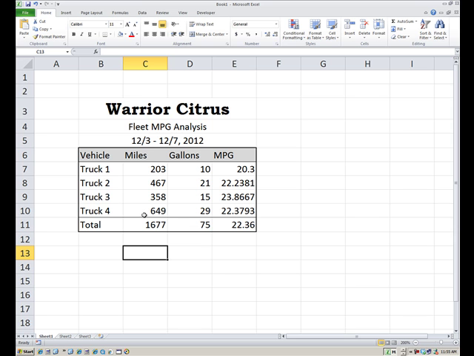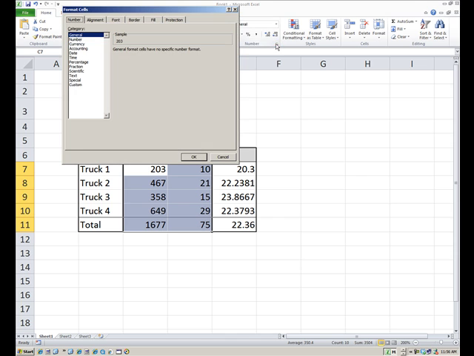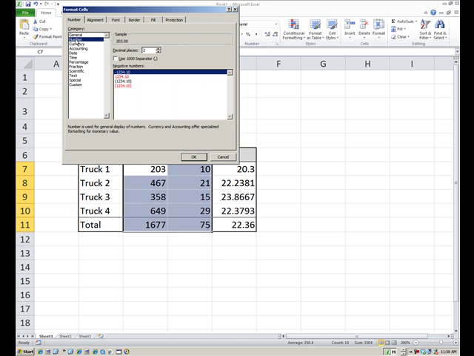And also got to format some things still. My values, miles and gallons. Well, I've got one value here that's over 999, so it does need the thousand separator. So let me go up on my Home tab to number, and these are just numbers. It's not currency. It's not a percentage or anything.